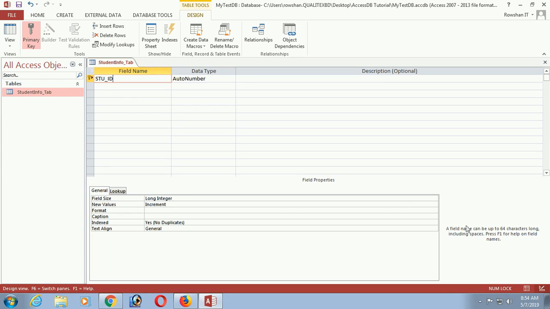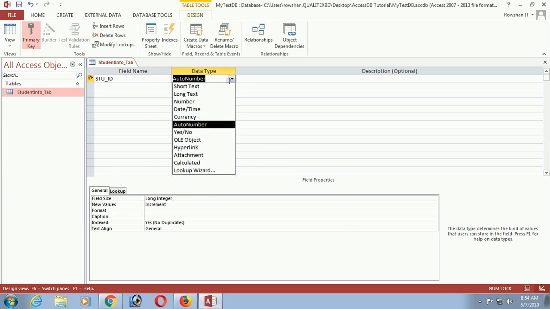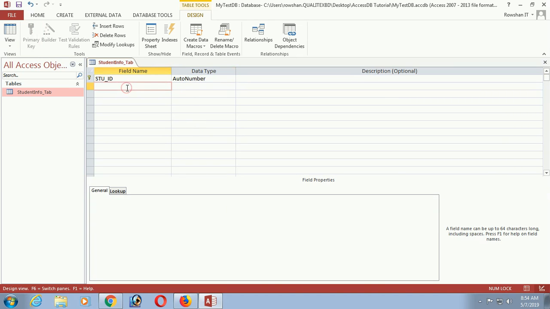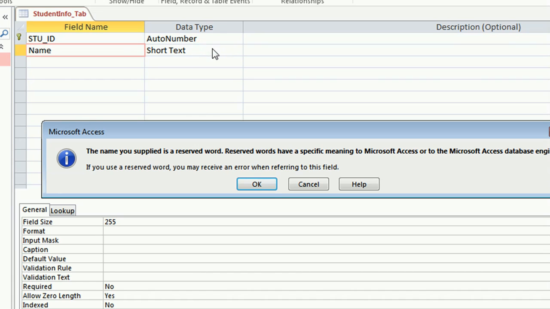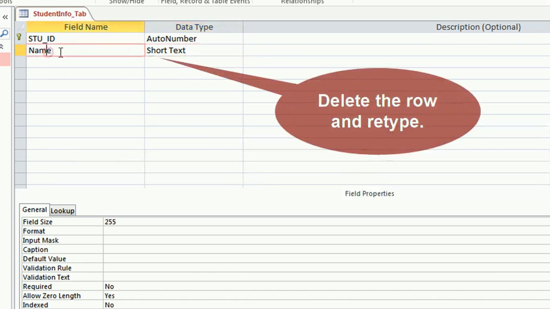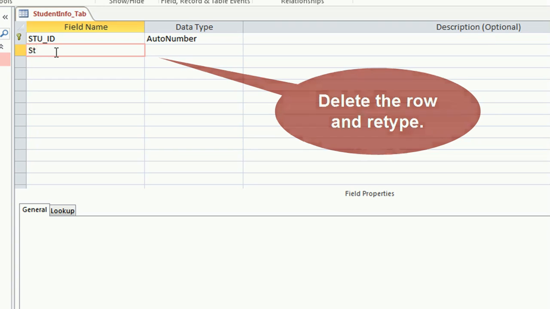You can rename it as student id, with auto number, and there is no need to put an ID; it will auto increment. Also, name is a reserved word. If you use name you may face an error in this field. Okay, now delete this record and change the name.